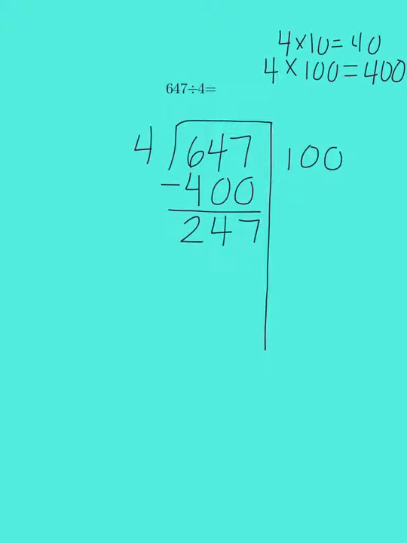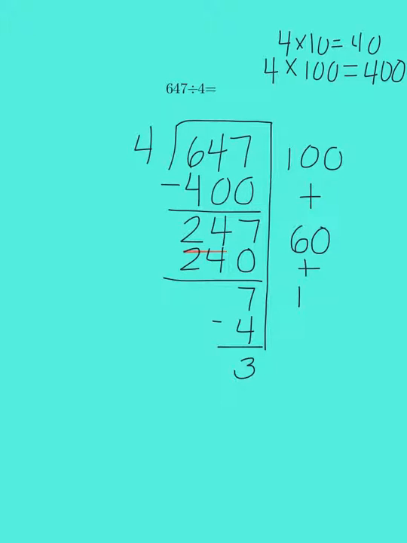Now, sometimes this step can be challenging for students, so obviously 100 would be too much. You only have 247 remaining. So I use these front two numbers almost just like the standard algorithm to kind of guide them in their multiples of 10. So here I could go ahead and use 4 times 60, which would be 240. And that's the closest I could get. Subtract, I have 7 remaining, so that's still greater than the divisor, so I still need to divide one more time. So I can do a 4 times 1, which is 4. 3 remain, which is less than what I'm dividing by. So my answer to this problem would be 161 with a remainder of 3.